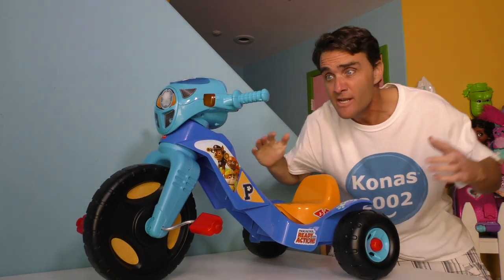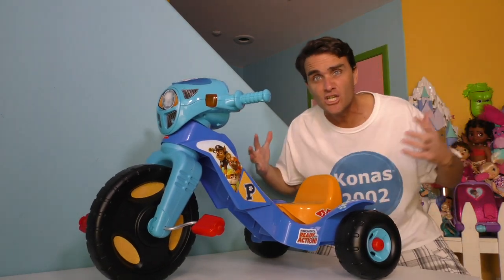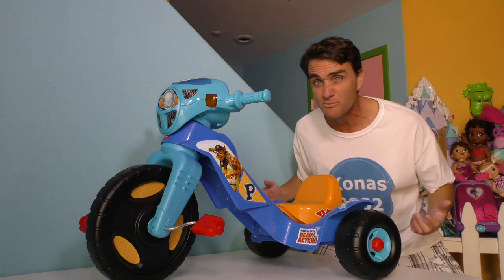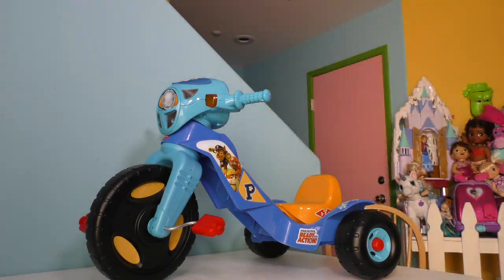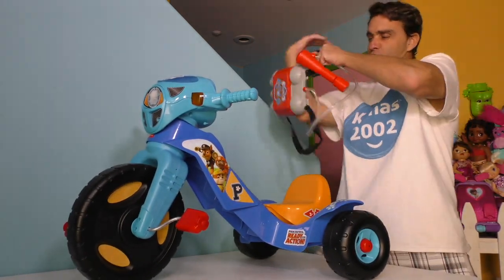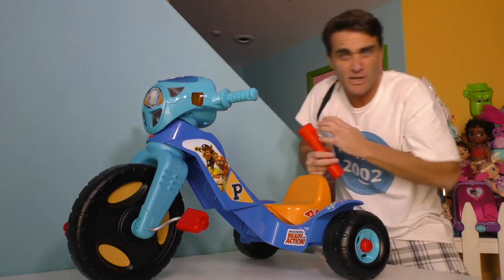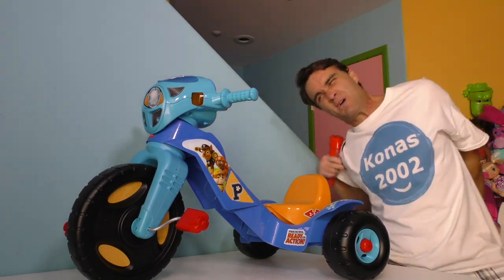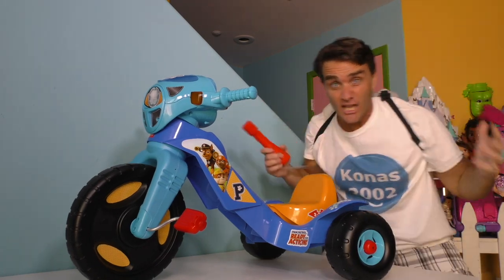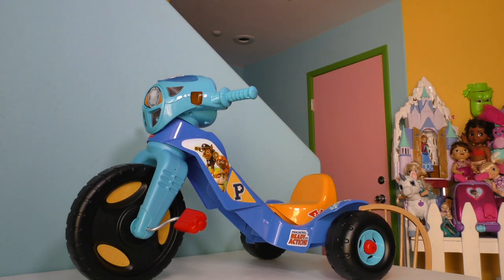Hey, wait a minute. We need something else to go help the Paw Patrol pups. We need Marshall's pup pack. Hold on, I'll get Marshall's pup pack. It's got a good way to put out fire and stuff. See, you guys, we'll use this. We can use this, Marshall's pup pack, and we can jump. We'll take it over, and we can put out the fire for the Paw Patrol. We'll put it on like this. Wait. We need our fire hat! Hold on! I get a fire hat! Hold on!